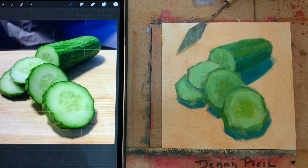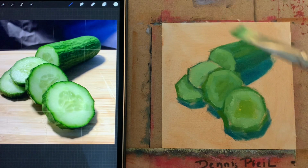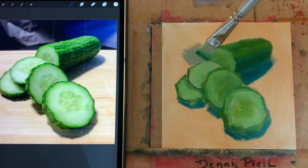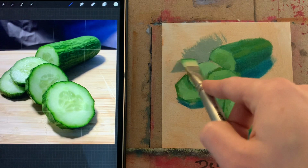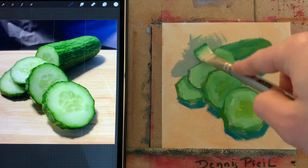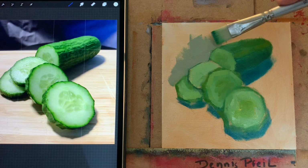Do I like this? No, it's too dark. I want to add a lot of white there still. That's better. Now here we have a bit darker areas, so let's just go over there next to it. You can see it's still quite dark here. But it does give a bit more context to it all.